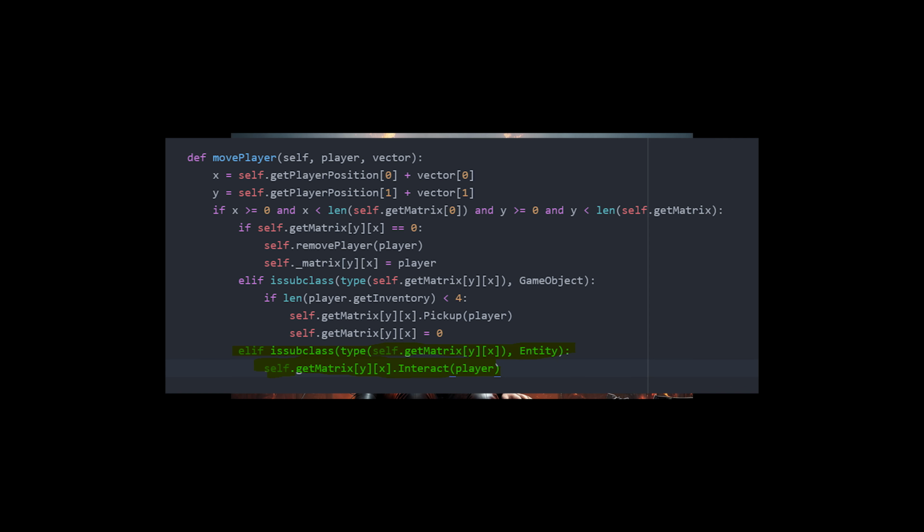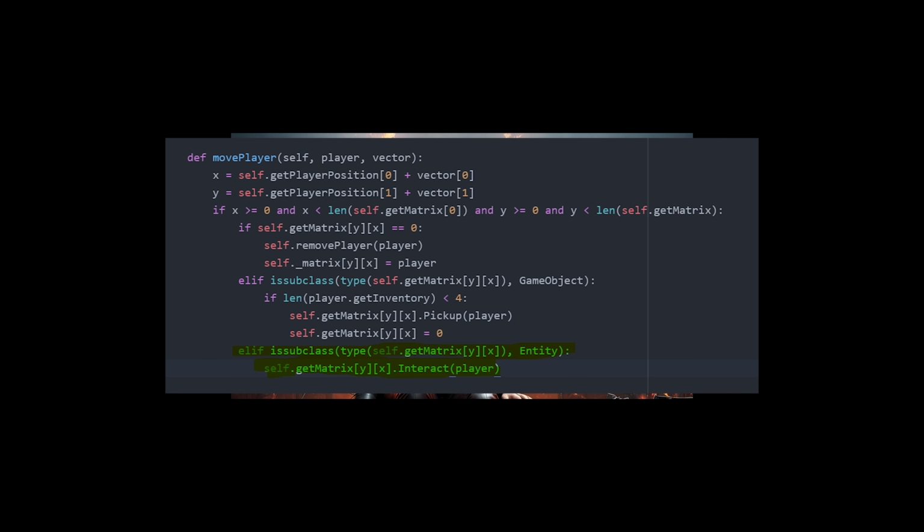If it is, then we're going to call its interact method and pass the player in as an object. We've already got the player in this method, as you can see at the top here, that it's passed as an argument to this method. So we can just pass that straight on to the interact method of the thing that we're trying to interact with. So now, if we interact with a game object, it will do the pickup method of that object. And if it's an entity, then it will interact with it using the interact method, again passing the player as an object.